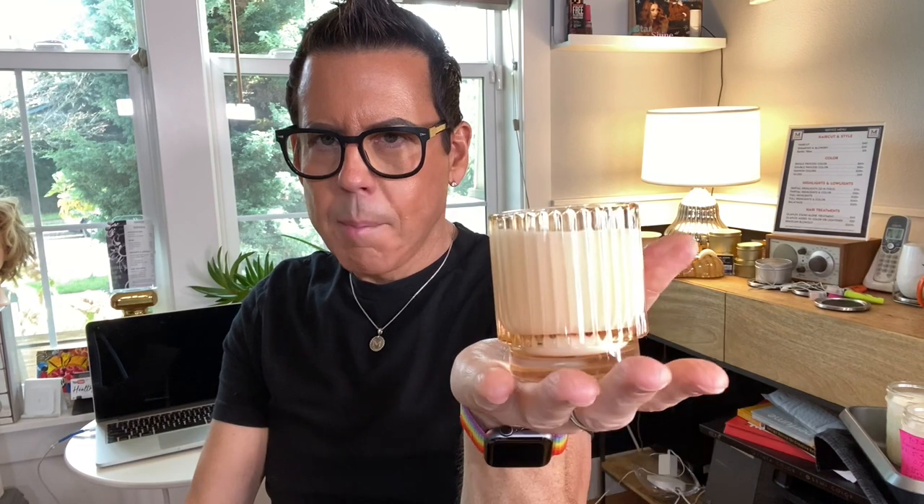The last candles I'm putting up for burn testing are the three from the Vibar 260 test. These are three vessels from Dollar Tree. Remember: this first one has no Vibar added, the second one has four Vibar pellets, and the third has eight Vibar pellets. All three are made with IGI 6006. One of you guys told me that Vibar 260 is not meant to be used with IGI 6006 because Vibar 260 is designed for wax that melts at a lower point of 130°F, while IGI 6006 has a melting point of 133°F.